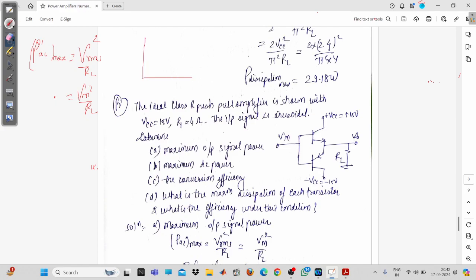So now coming down to the characteristics part, this is IC, and the operating point will be at the cutoff only. So you are going to amplify only one half of it. Similarly, that reflection will be there in the VCE part. So you can see that this much is the peak value. If you just remember, this is VCC and this is VCC upon RC. These are the extreme points. So you can see that the peak value is from this point to this point. Just a minute, I'll change the color.